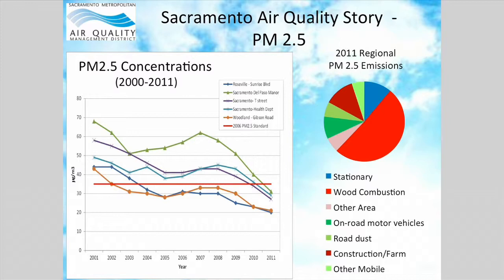What that will mean is that instead of doing a SIP, an air plan for PM 2.5, which would have new requirements on business and the farming community, we'll be showing we can maintain where we are without any new rules and regulations. And that is a huge story, and every time I brief this at EPA and DC, they just can't hardly believe we've been able to do something. That is a dramatic decrease in pollution right there.